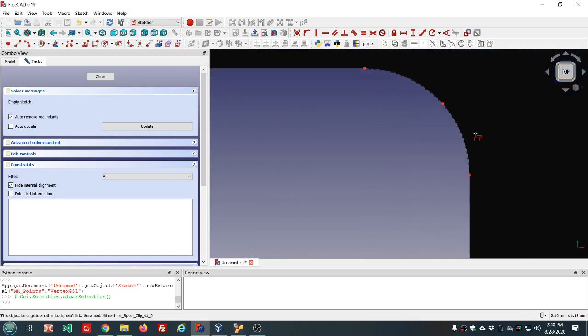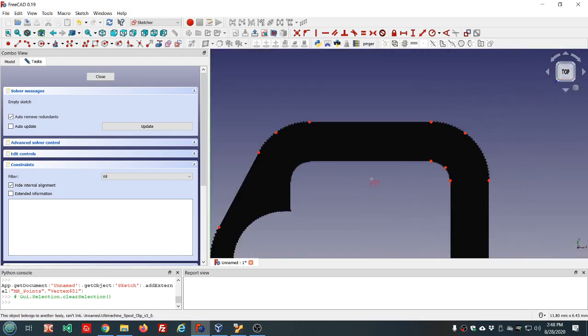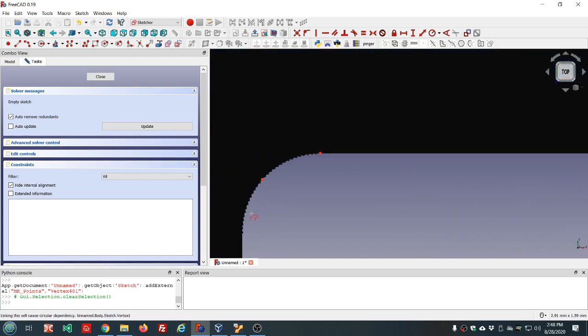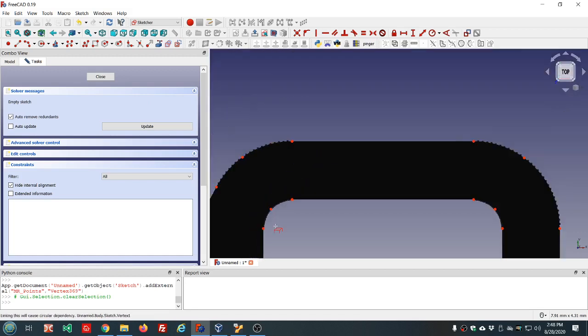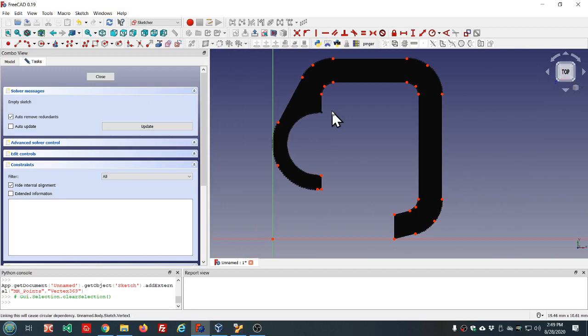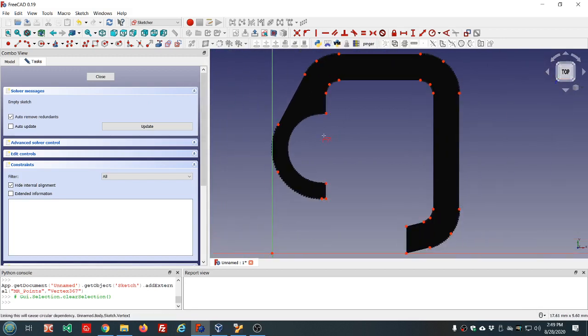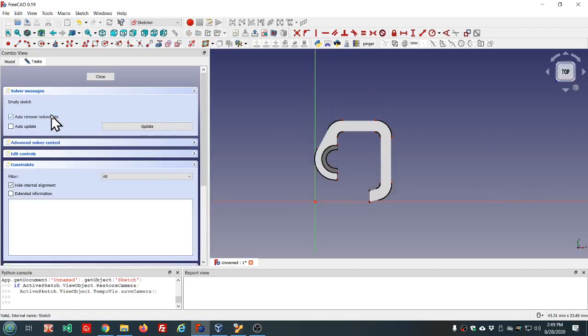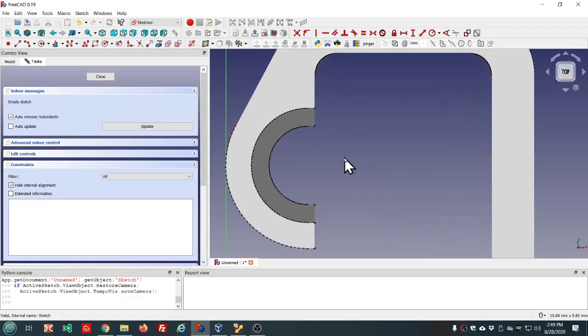It's hard to see this because it's black, but now here. Let's make one here. And let's make that thing visible. So I want links to this center arc.